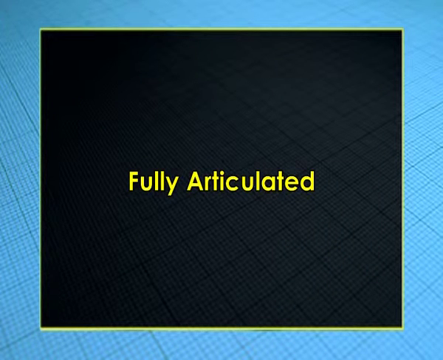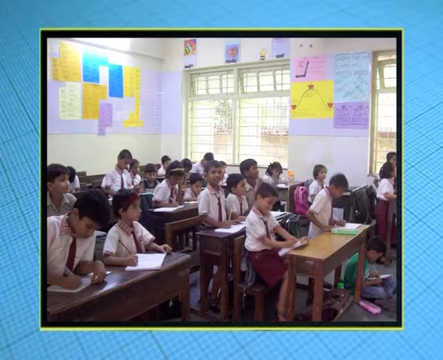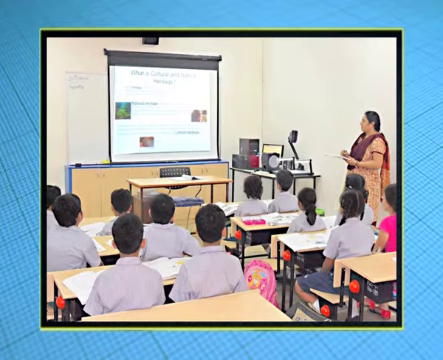Now, number 4, fully articulated. Although courses and other educational activities contribute to the quality of a curriculum, the way that they are arranged in relation to each other makes the difference between experiences that are merely satisfactory and experiences that are superior. Curriculum articulation may involve the resolution of content conflicts across different areas or the development of a logical instructional flow from one year to the next.